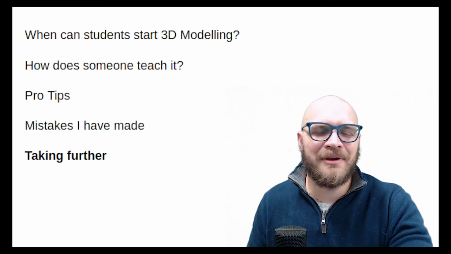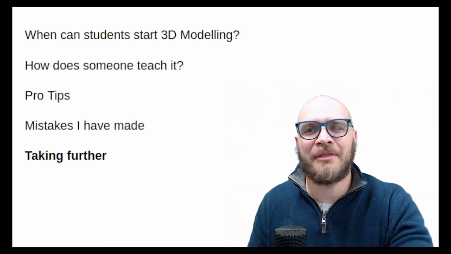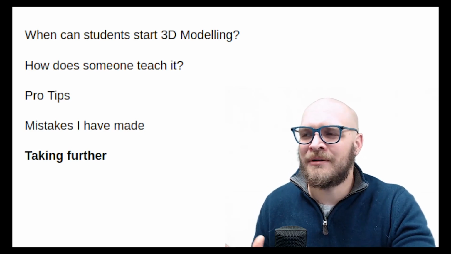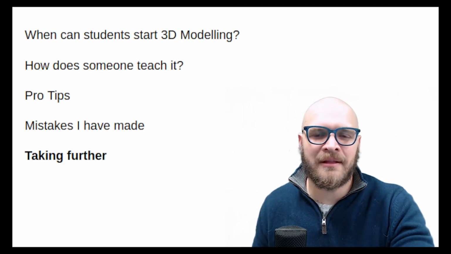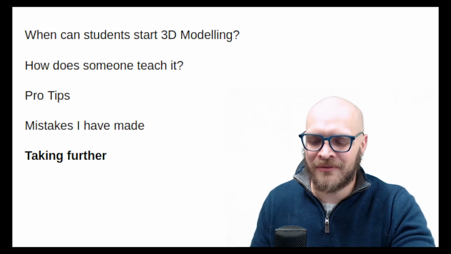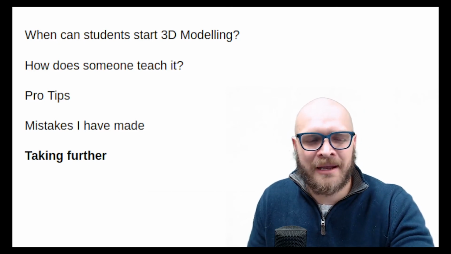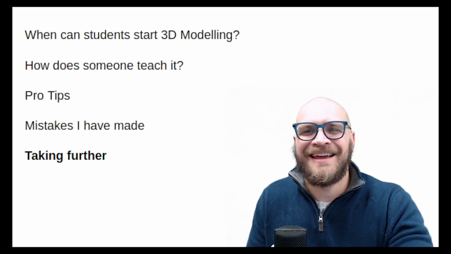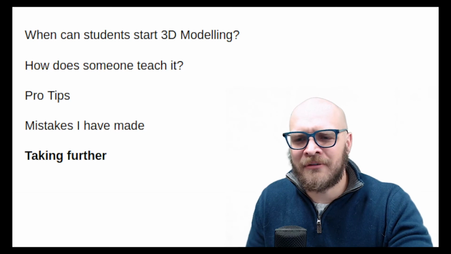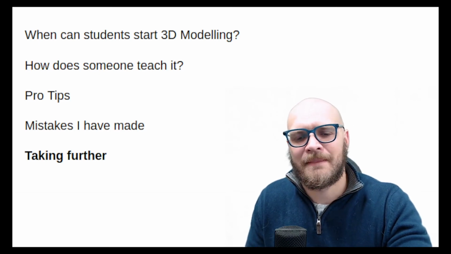So, taking 3D modeling in the classroom further, you can try to 3D model objects that are around the room. You can try to 3D model entire spaces like a classroom. You can try to have approximations. Okay, let's make one person, now we're going to duplicate it. Make one chair, now we're going to duplicate it. And have kids learn how to slowly build complex systems out of many simple things.